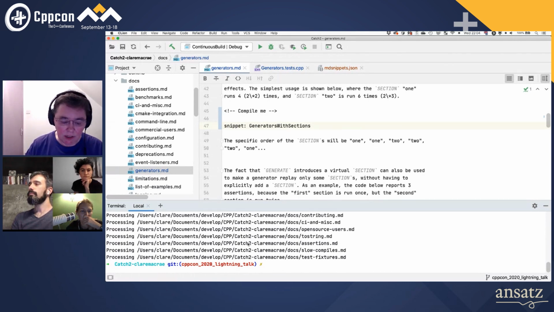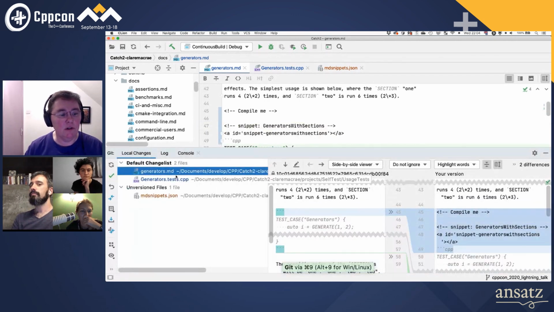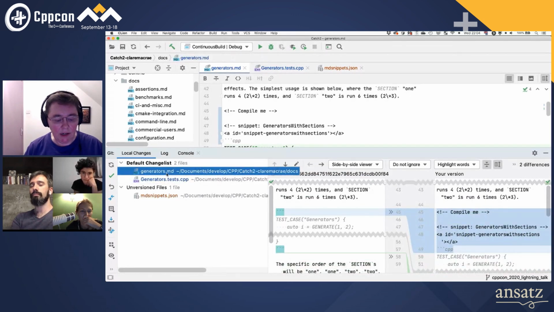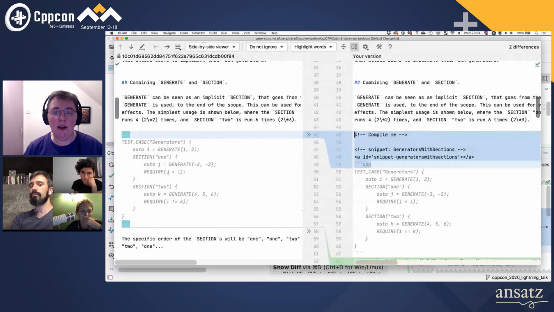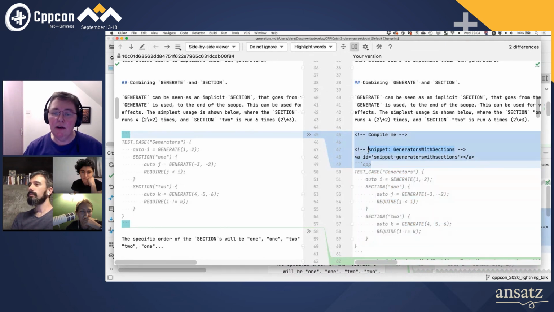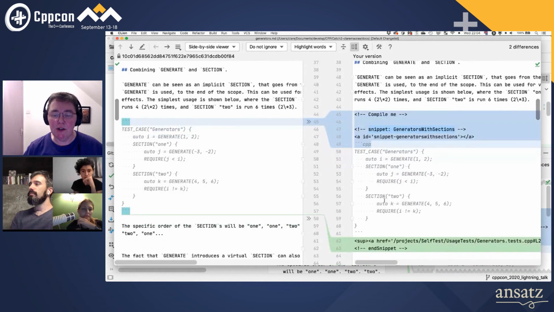Now let's look at the difference. So here's CLion's diffing, and what has changed? Let's diff that file. Remember, I had deleted the source code from the Markdown file, and I had just put in snippet generators with sections, and running mdsnippets has added this extra text.